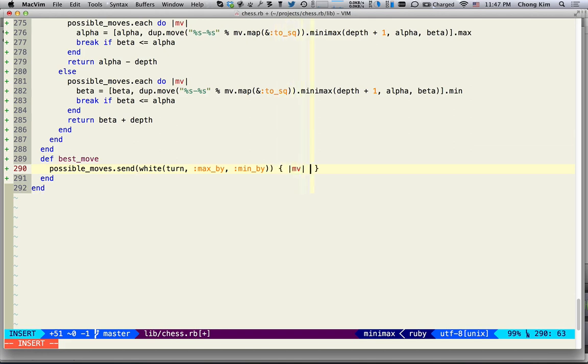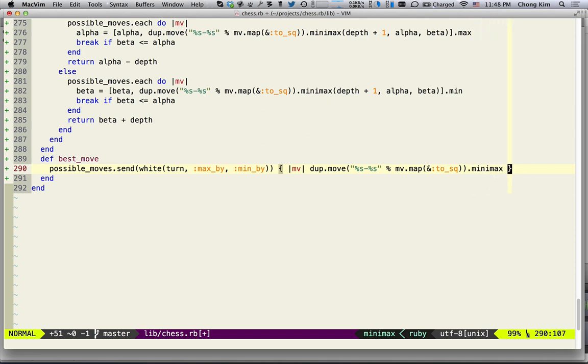So we have the move, and make a copy of our position, and make the move. This makes the move, and call Minimax on that.